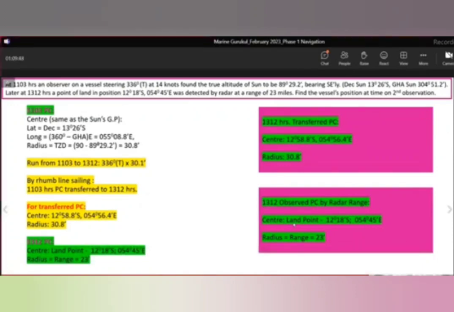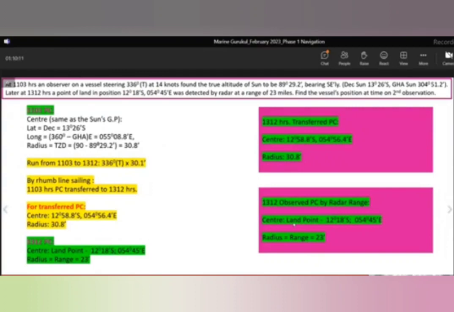Yes, sir. Sir, one more thing, sir. How can you explain about the longitude, sir? How it comes east? Okay, beta, did you understand the high altitude observation in chart work? Yes, sir. I just have confusion about that east, how it became. No problem, I understand the system. I'll tell you, don't worry.